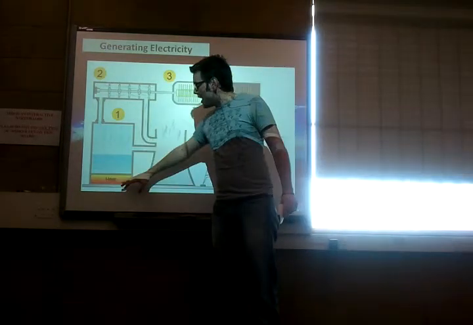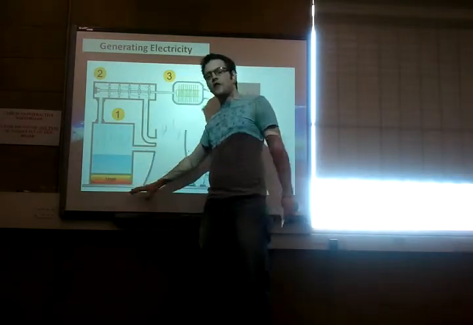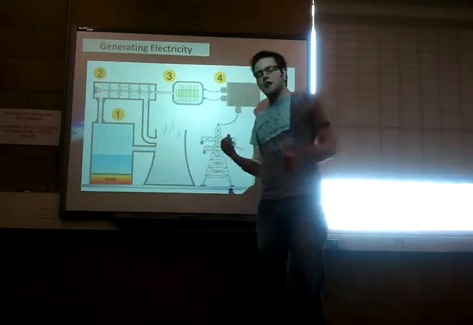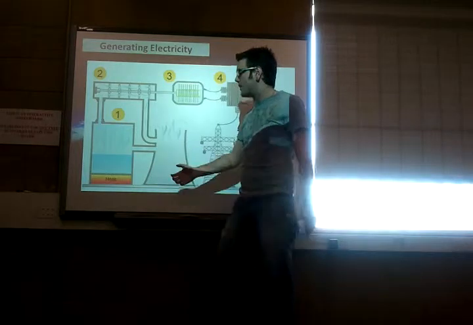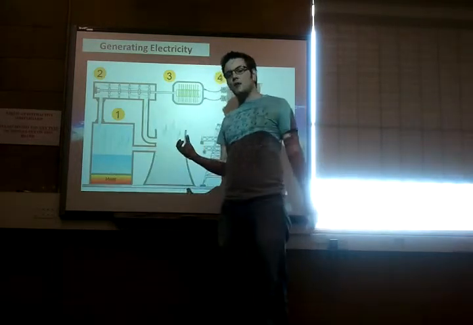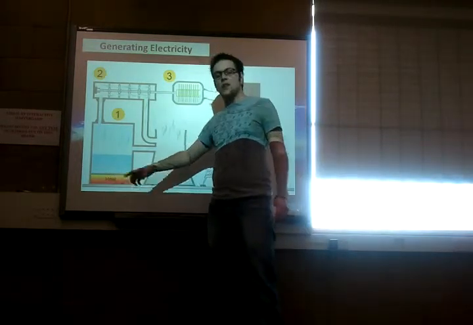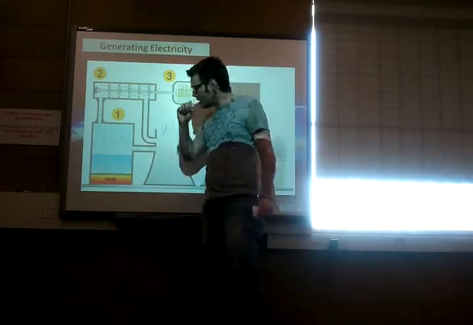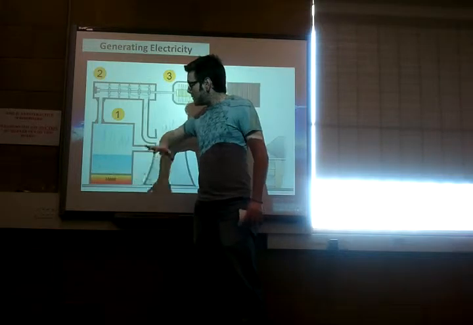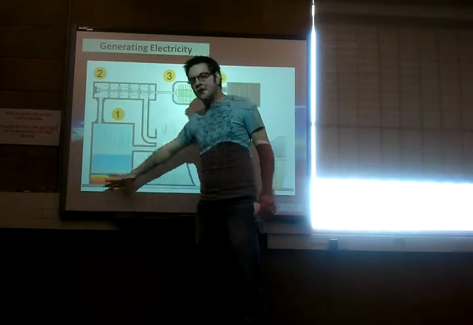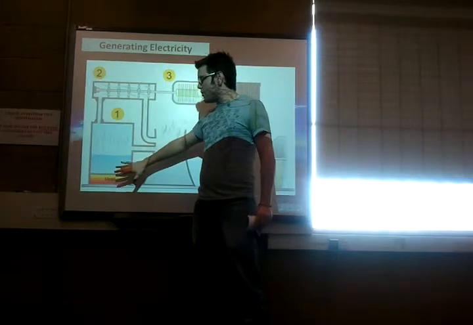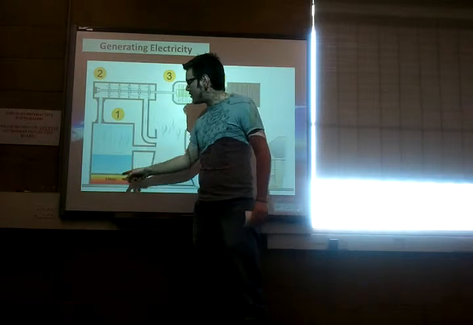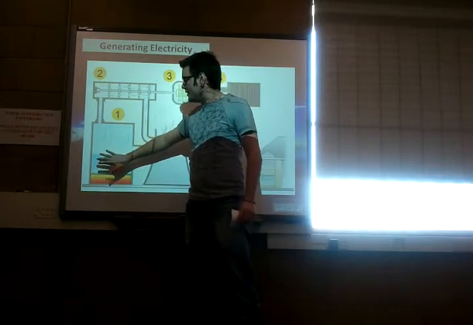So what we've got down here is our heat source. This is where our fossil fuels are being burnt. Remember, fossil fuels hold chemical potential energy, and what we're doing is releasing that chemical potential energy, and this time it's going to be in light energy, but more importantly as thermal energy. That thermal energy is being transferred into our body of water here. This will be through thermal radiation, but more importantly there'll be convection currents occurring within this water.